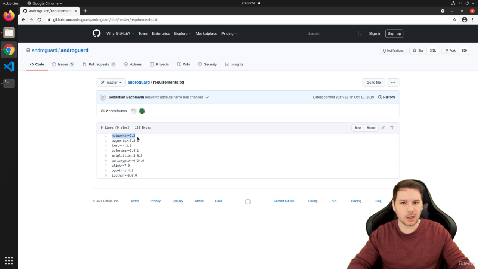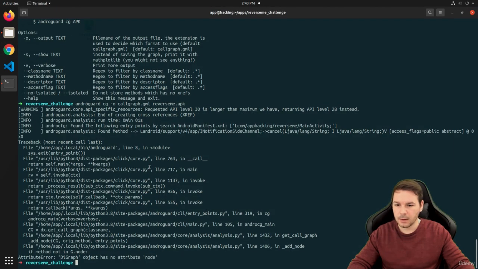We can fix this, and this is also pretty simple, just one command. Therefore we run pip3 install networkx, and then we can provide with two equals signs the exact version we want to install for this library. And in our case, it's 1.11.